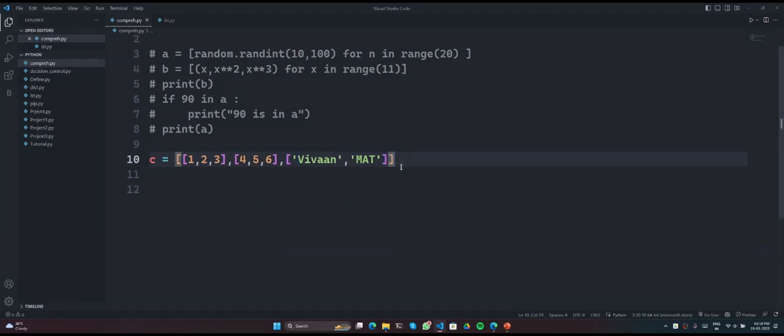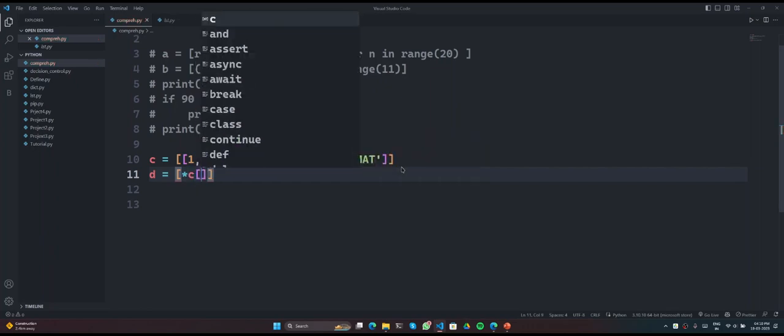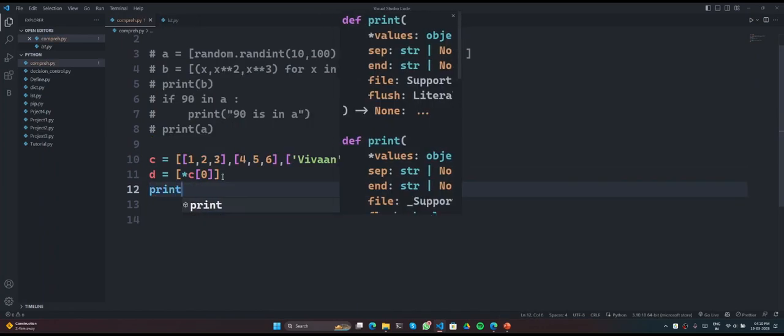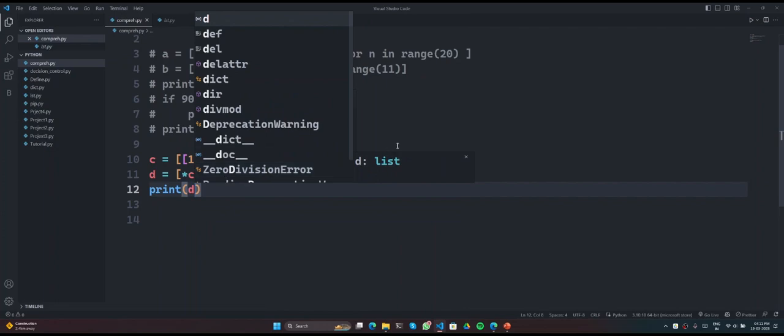To address each and every part, we will be printing. Before printing, we will store the parts in another list or variable. So let's create D, and in this D we will use first this asterisk sign and then the name of the list we have created, which is C, and the part which we want, which is 0, to get the first part: 1, 2, 3. Now we have to print D.